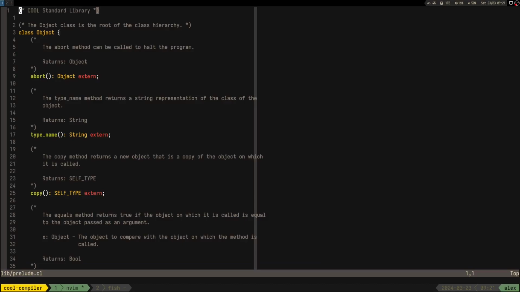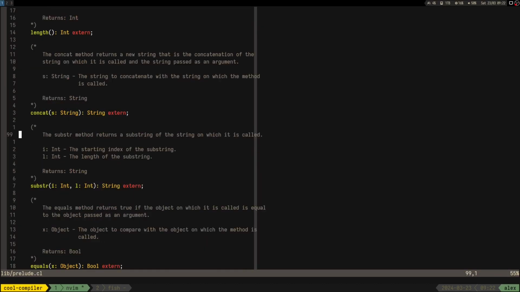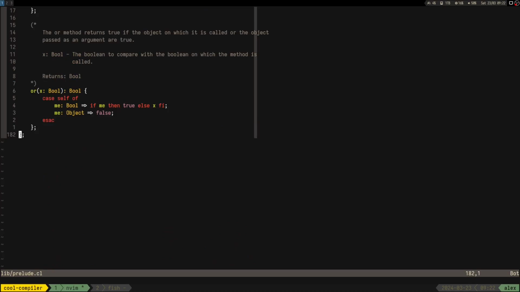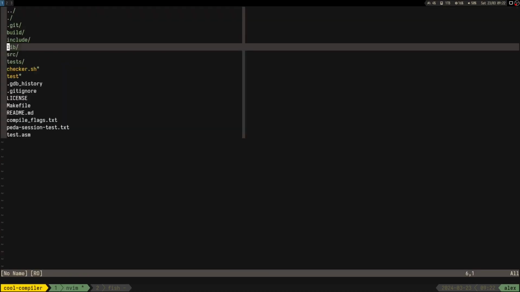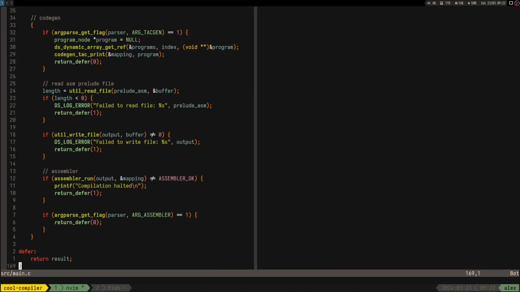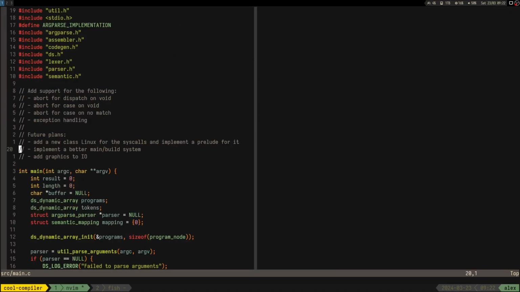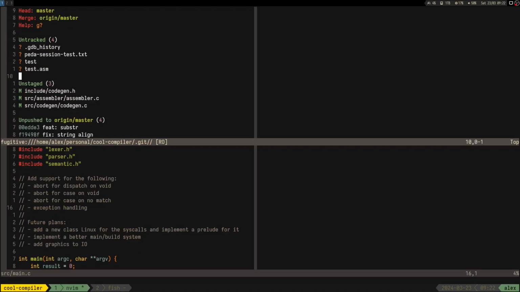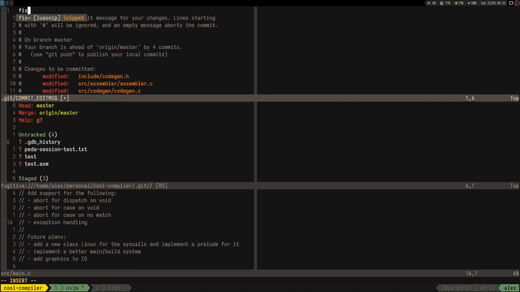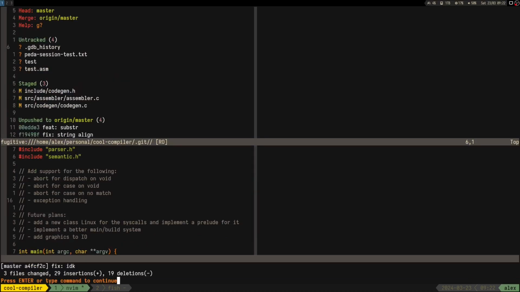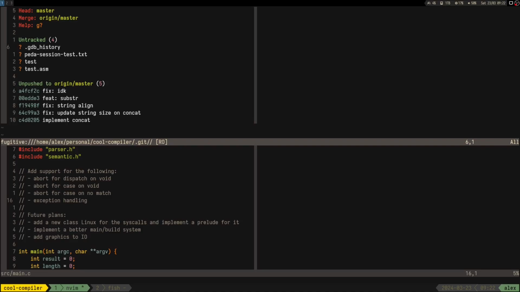But yeah, now it's actually complete. Sure, we can add more stuff to the prelude and improve the build system. That's the stuff that I'm thinking about. And when we require this stuff, when we do exception handling and stuff. I really started to hate assembly, to be honest. And to be honest, I don't even know what I fixed.